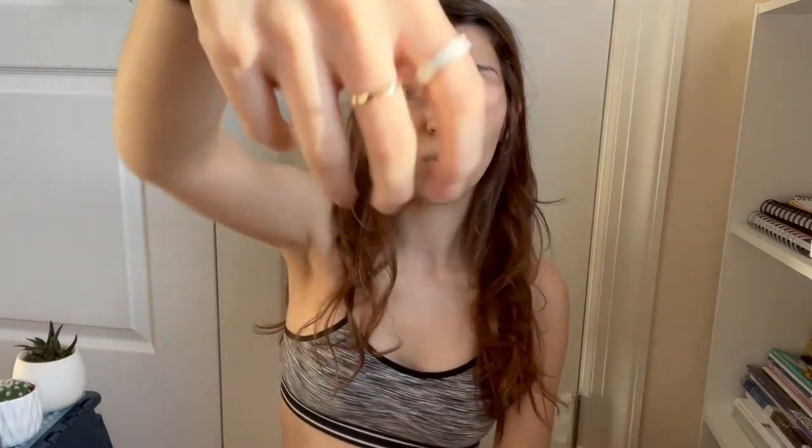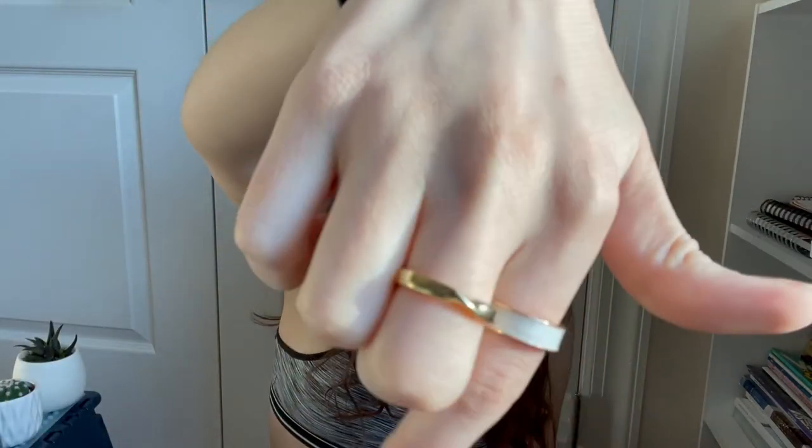I also got some rings. They don't have different sizes — they just tell you how big the ring is. They fit — I knew they would because I'm a size six. First one is white and shiny with gold on the outside. The middle one has a twist design. The last one is almost like a chain. They're also recyclable packaging.